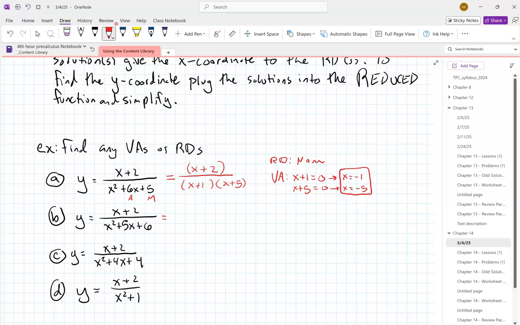Okay. Start the same way. Let's factor. So nothing to do with the top. X squared plus 5x plus 6. What multiplies to give us 6 and adds to give us 5? Good. 3 and 2 or 2 and 3, doesn't matter. Now for this one, is there anything that can reduce? Yes. What can reduce? The x plus 2's. When I reduce that, what do I have left? I have 1 over x plus 3. Does everybody feel okay there?